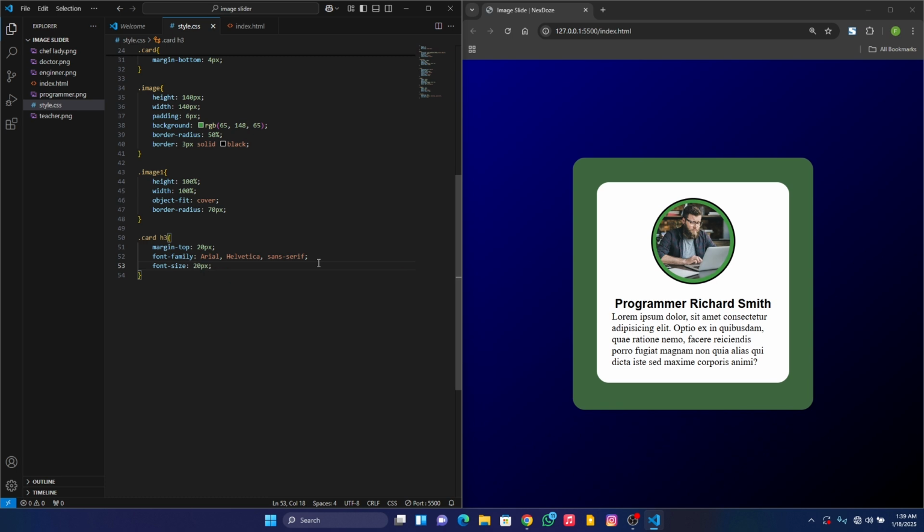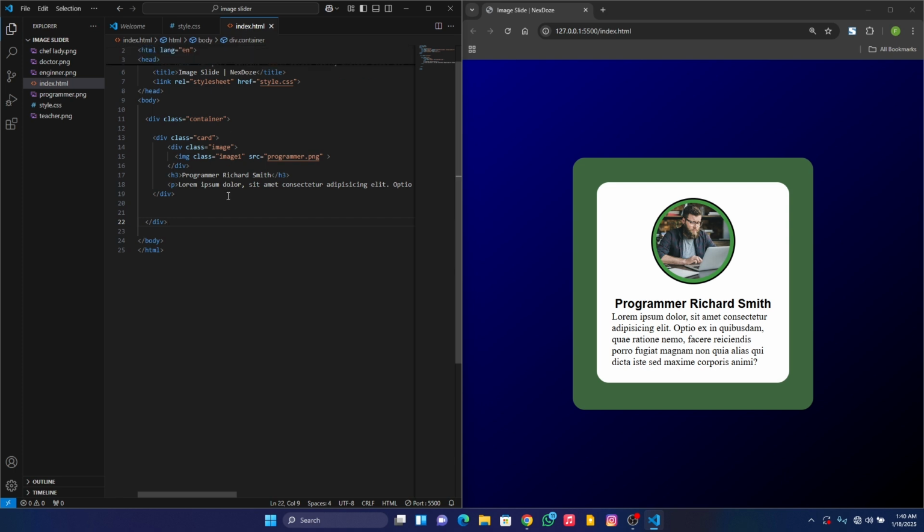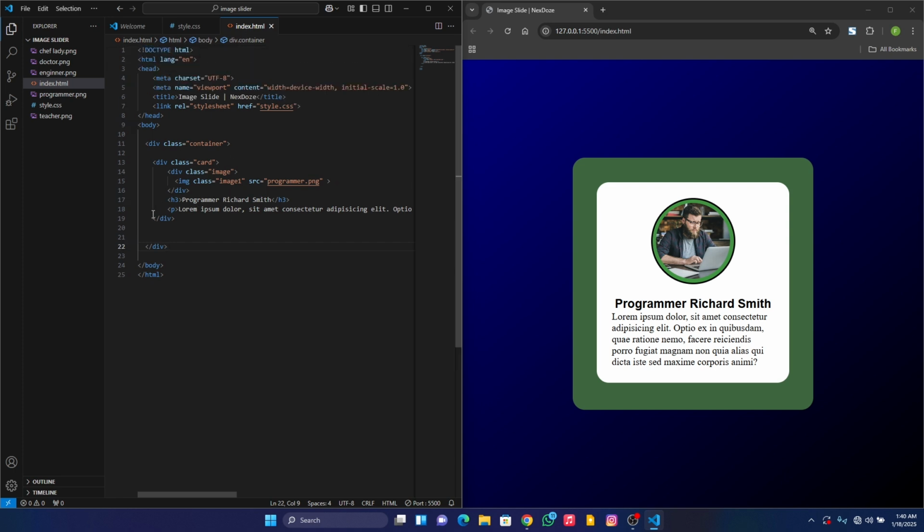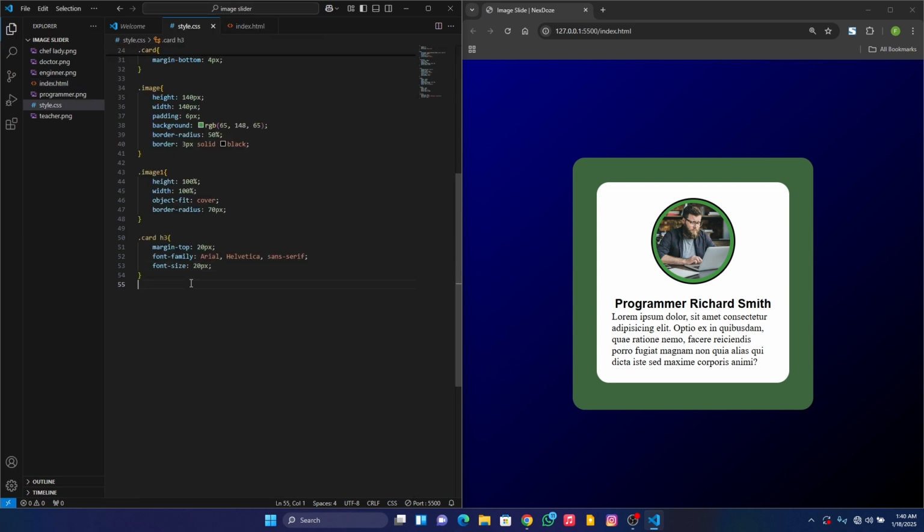Then we'll style this lorem ipsum text over here. Go back to the HTML file, copy this paragraph tag, come over to the CSS, then paste it. I'll set the margin top to bring it down a little. I'll set the margin top to 10px.